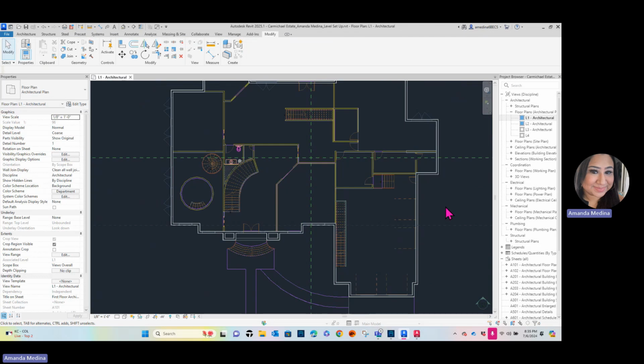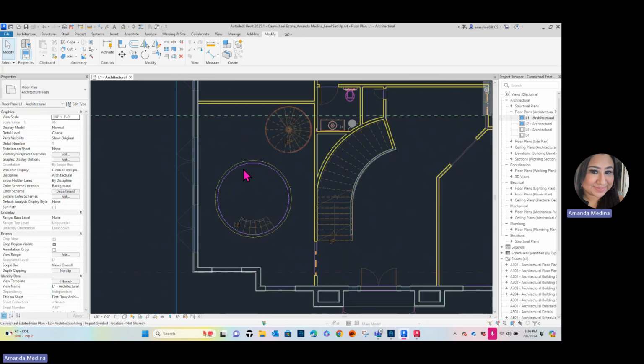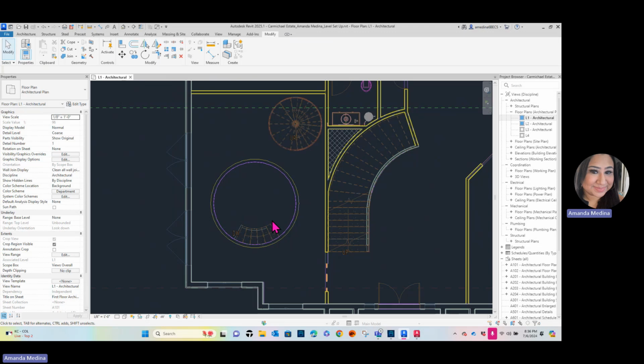Now, because this is just our base level, we do not need to create all of these inner walls other than this circle. This room right here is your library, and it is 3 stories high. So if you notice, it has a spiral staircase going up to the 2nd level. This is what's called a conversation pit.